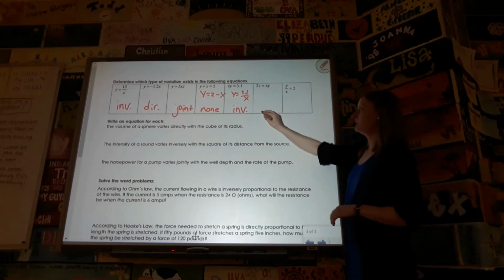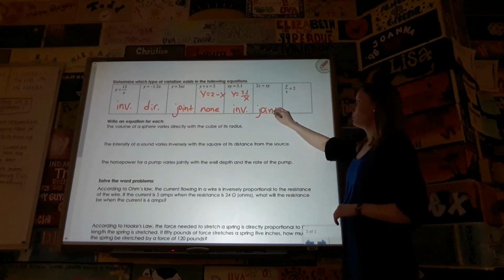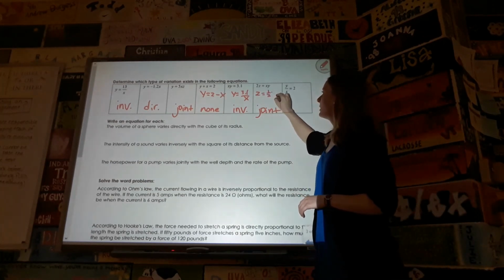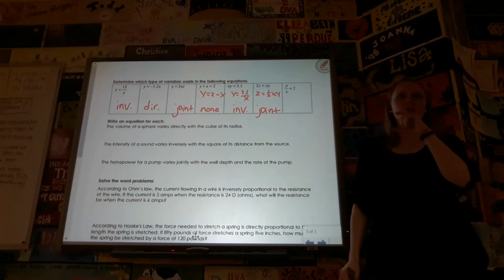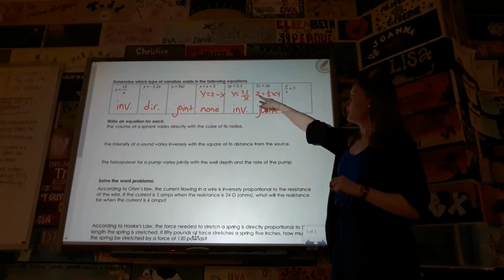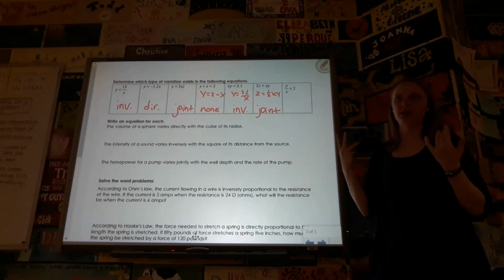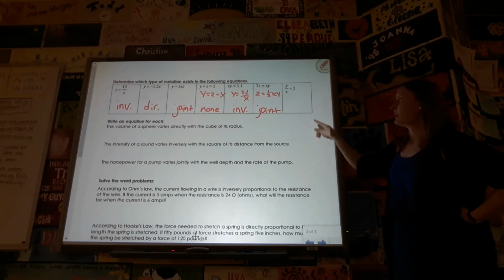It's joint variation because there is more than one variable. Also, you could rewrite it like this. You could just divide the 2, which is multiplying times 1/2. So you have multiplying times 1/2 with the x and y, so it's a joint variation in terms of z and xy. And then what about this one?